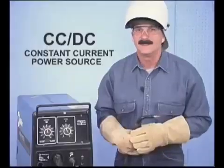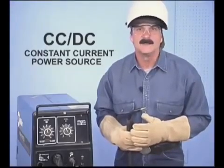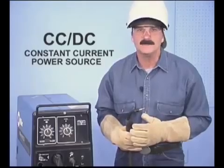Constant voltage power sources stabilize quickly, maintaining a uniform arc length and allowing the drive rolls to feed the wire at a constant speed. In some situations, a constant current power source can be used, along with a voltage sensing wire feed unit. With the constant current power source, the amperage is set and remains fairly constant, while the voltage varies to maintain the arc.